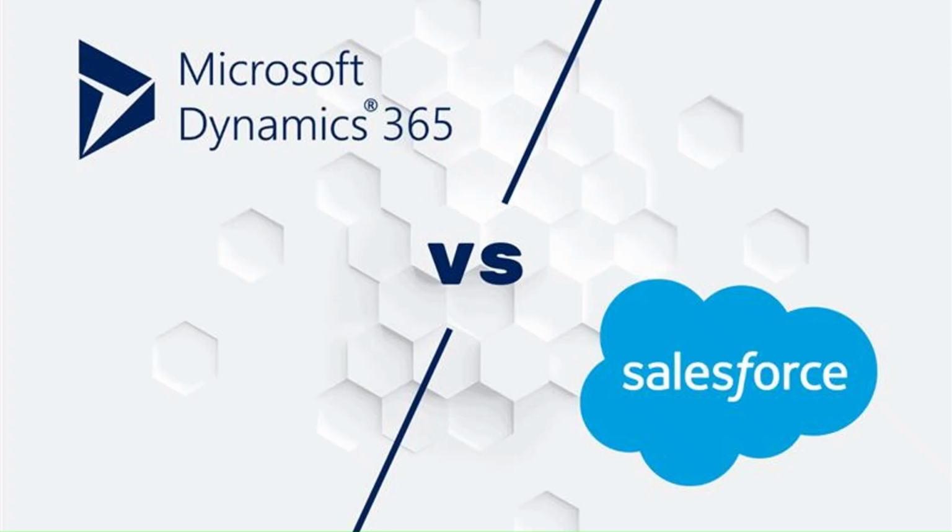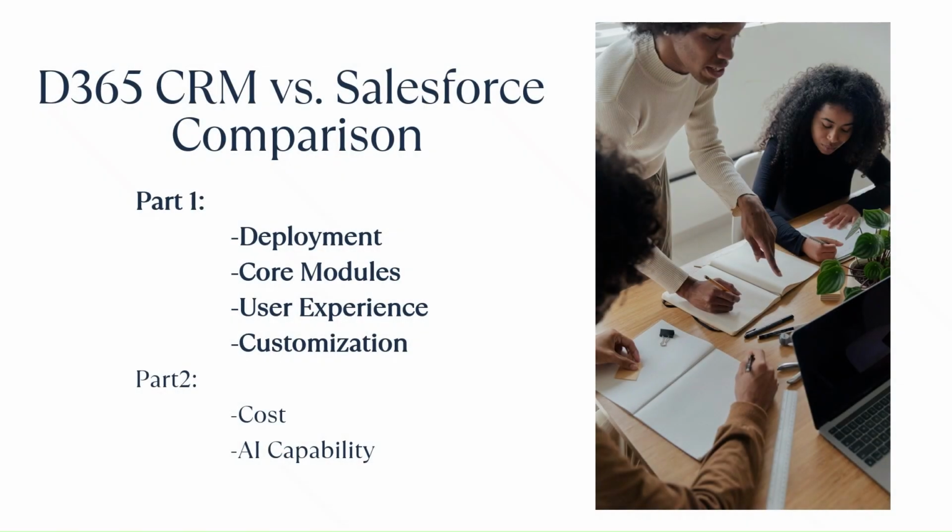Today I'll walk you through a side-by-side comparison of two leading CRM platforms, Microsoft Dynamics 365 and Salesforce. We'll look at how they differ in deployment, core modules, user experience, customization, cost, and AI security. Today I'll go over the deployment, core modules, user experience, and customization, and pricing and AI capabilities in the next Part 2 video. And by the end, you'll have a clear sense of which platform best fits your needs, budget, and technology stack.